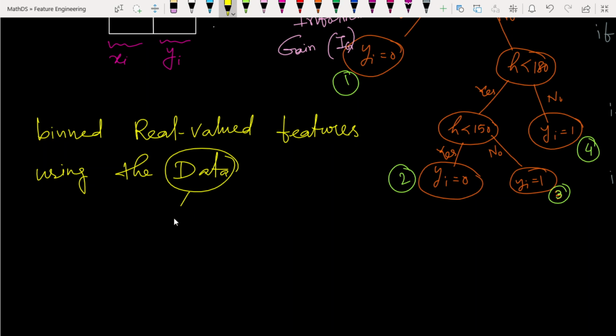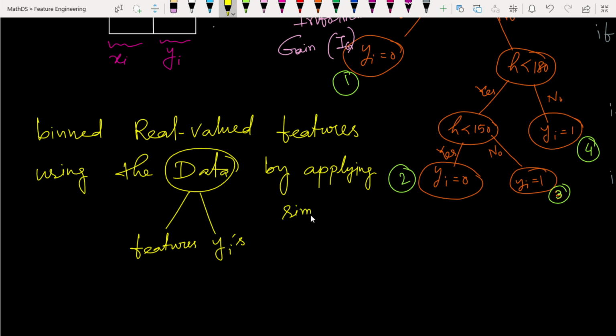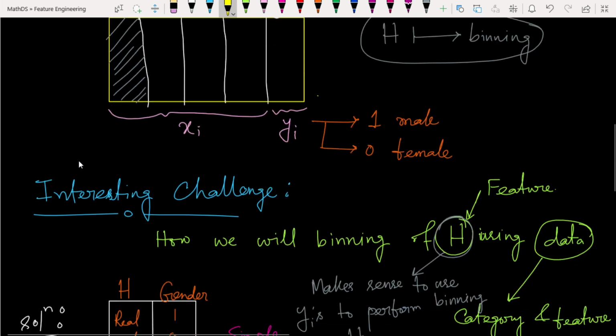Data means here I am talking about the features and the Yi's. Binning the real valued features using the data by applying a simple decision tree. By simply using the decision tree, we can find what the bin of that particular real value will be. Okay.